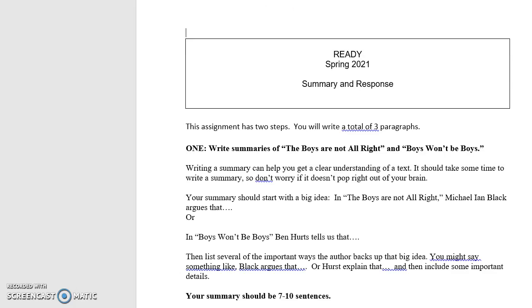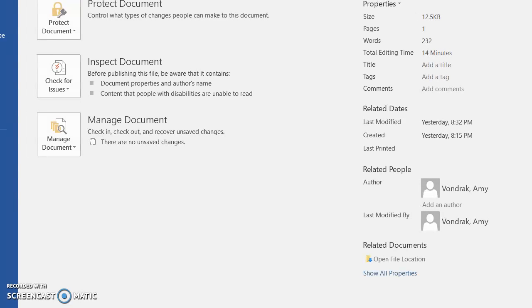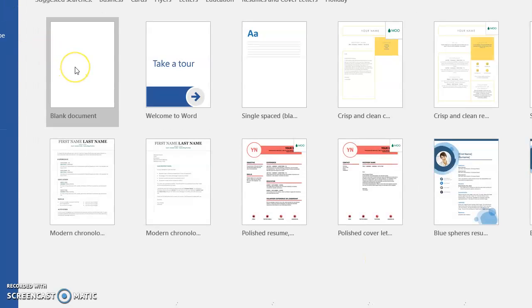I'm going to come over here to File, and make a new blank document. Okay, I would put my name in it, or you would put your name in it, and you would say summary assignment, spring 2021, and today is March 29th, you would put the date, and then you would write the assignment.